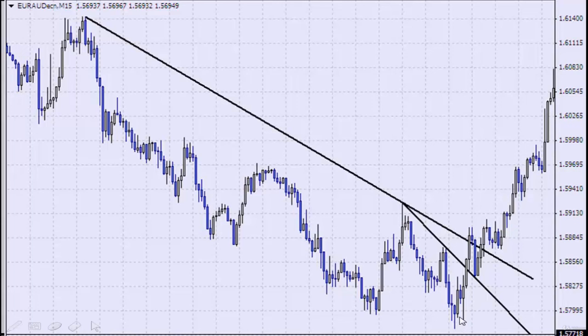Now, if the market had not made a lower low, then the inner trend line would have to be drawn from this A, B, C, D. Okay? However, the market has made a lower low. So now the most recent ABC pattern is this one, A, B, C, D. So always remember, if the market has made a lower low, draw the trend line using the most recent A, B, C pattern.